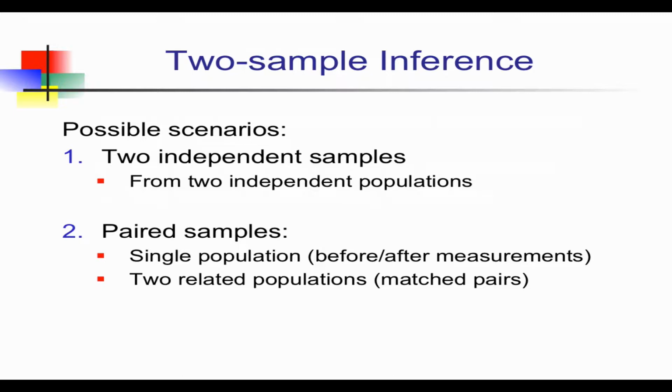A third example, which is not listed here, is one you quite often encounter in genetics or genomics experiments. For example, you would like to see whether a certain environmental factor has an impact on the population mean. Sometimes you take a paired study from siblings. You take one sibling who has exposure to the environment and the other sibling who doesn't, and then you compare their difference. The fundamental rationale behind this sampling technique is that you want them to share as much of their genetic background as possible. So each sample comes in the unit of a pair of siblings, and of course those siblings are not independent.